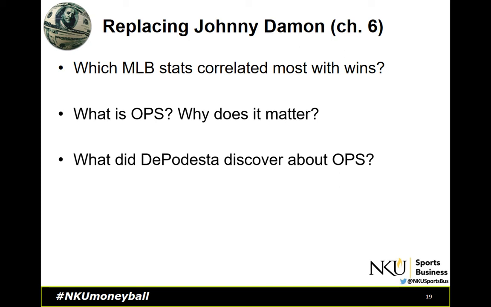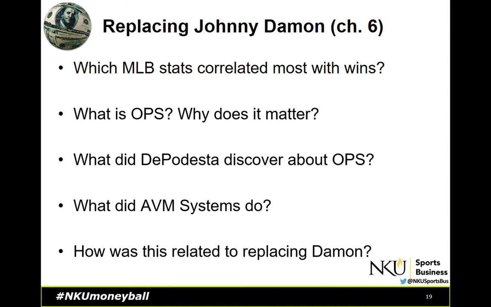But DePodesta finds something else out in his analysis when he's looking at which of those stats individually is more correlated to scoring runs. He finds out that on-base percentage is a lot better predictor than slugging percentage. And slugging percentage is still better than home runs and better than batting average. But he says, I need to adjust this equation. Instead of treating these two things as equal, if I'm just adding them together, I'm treating them as equal. I need to treat on-base percentage as 3 times more than slugging percentage because it's a 3 times better predictor of runs than slugging percentage.